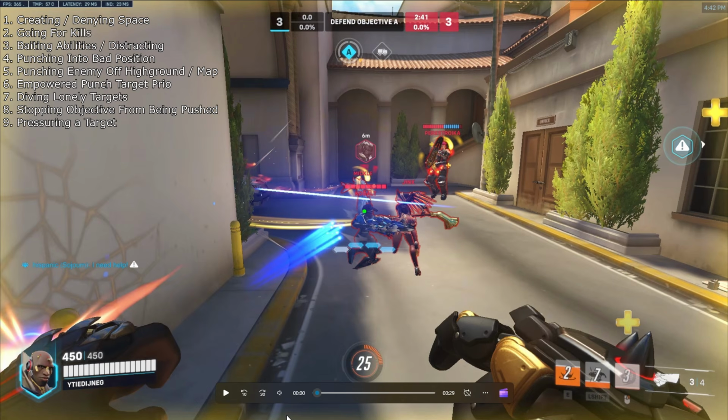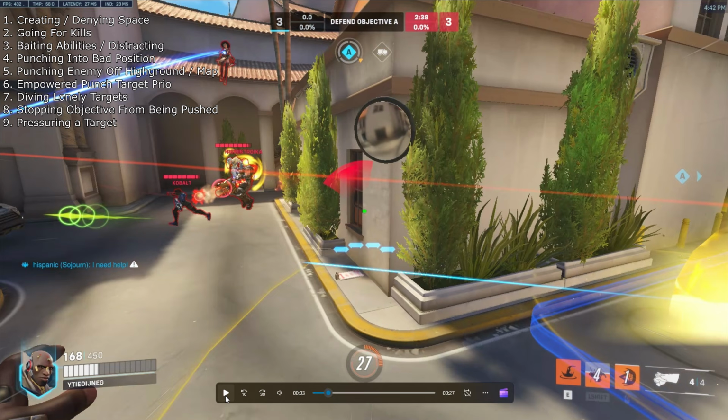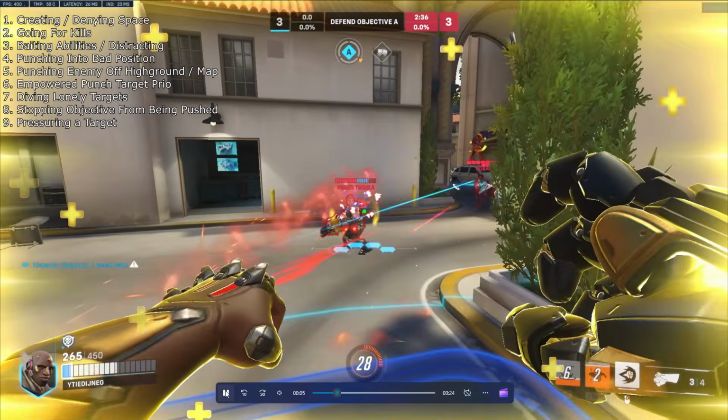Here's another clip where I am creating and denying space and also trying to go for kills, because if you go for kills, you can usually win fights more easily because it's 5v5 now. Picks matter a lot more. So let's check this clip out here. What I'm going to be doing here is not let them push towards the objective, right? That is my goal right now. So let's see what I do here.